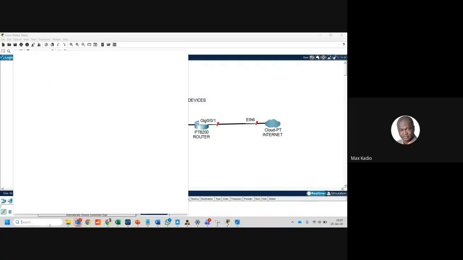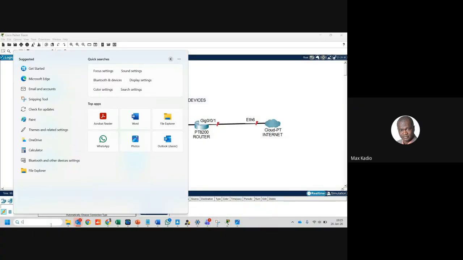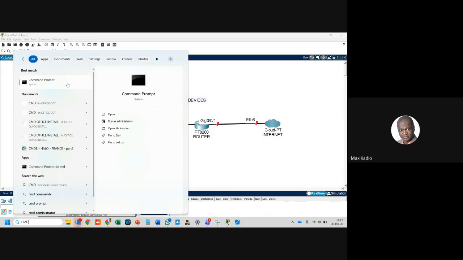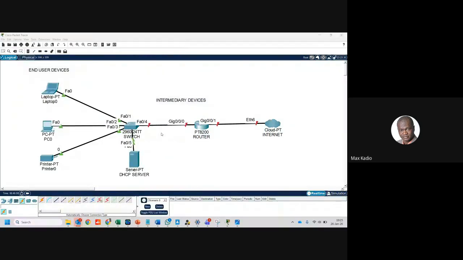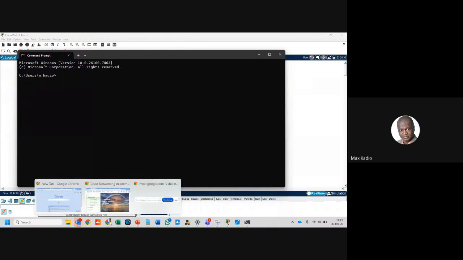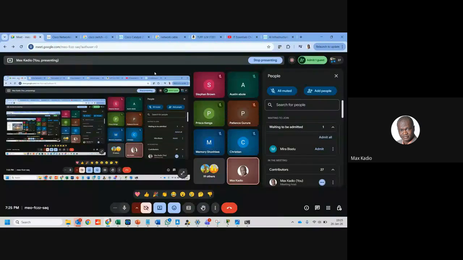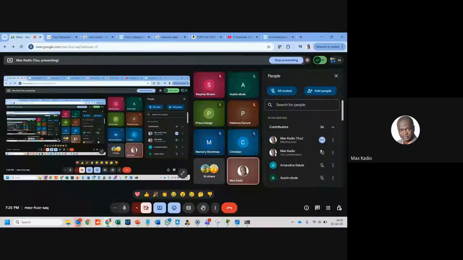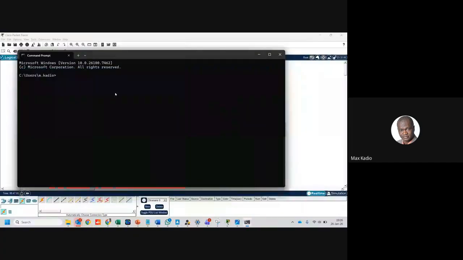I'm going to show you one from my network interface card at a CMD. Here there is a command that you'll know a bit later, ipconfig /all.